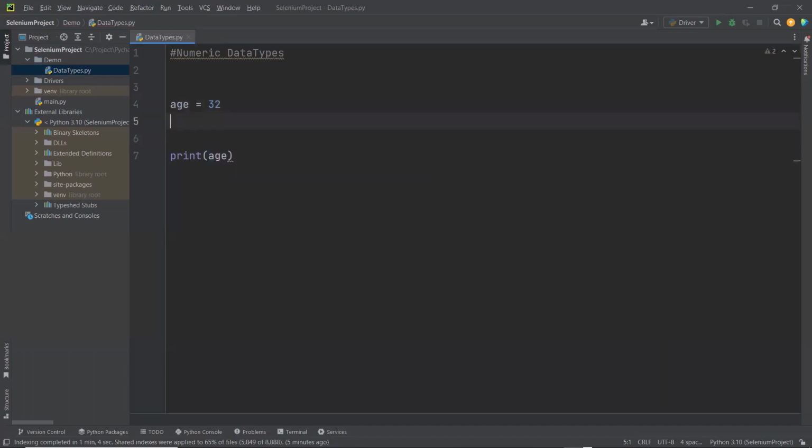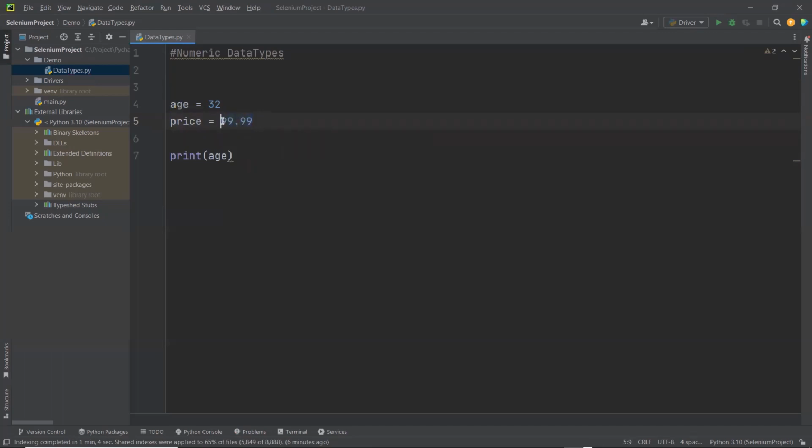Now let's say I want to store the amount of a book, and the amount is in decimal format. Let's say I'm going to store the amount value in a variable called price. And the price of the book is 99.99. So now this price variable will be treated as float because I have assigned the value to this variable in decimal.